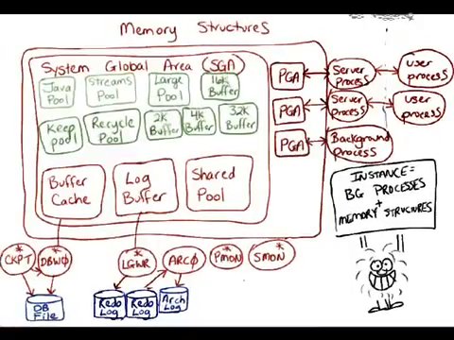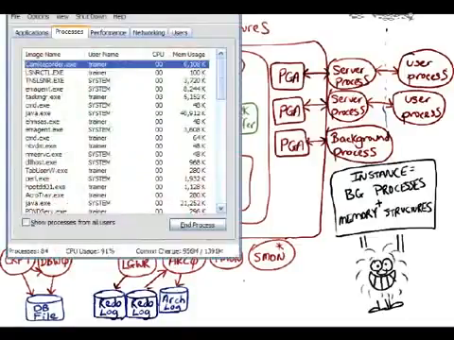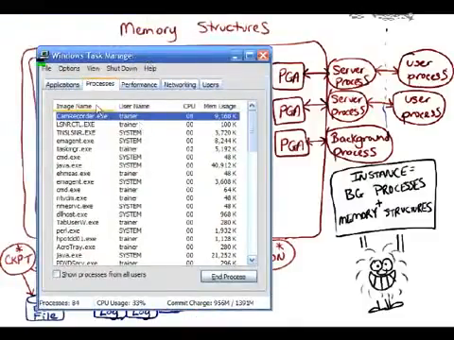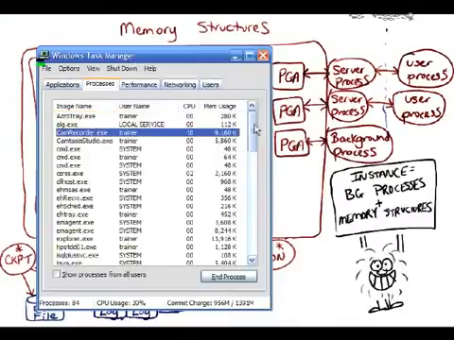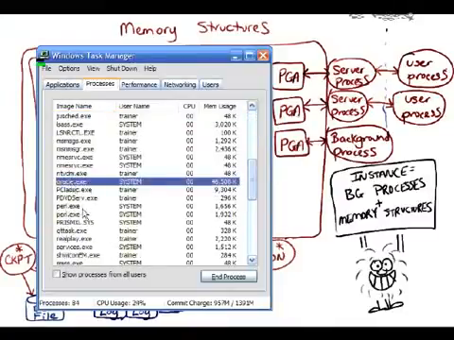I mentioned earlier that there are differences between Windows versus Unix and Linux when it comes to processes. If you're on a Windows system and you want to see if my Oracle process is up and running, go ahead and hit Control-Alt-Delete to bring up this nice Windows Task Manager. And make sure you go to the Processes tab. You can sort the image name in alphabetical order, and Oracle.exe is going to be one process that has multiple threads dealing with all the processes.